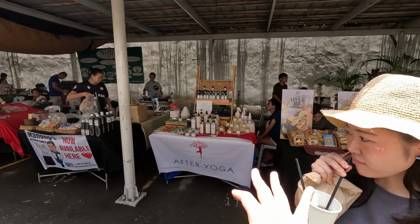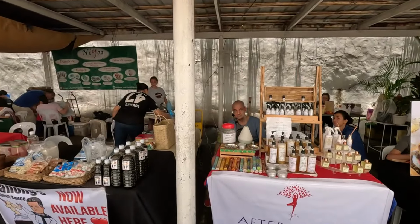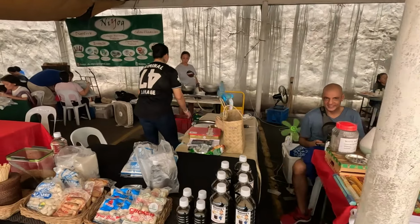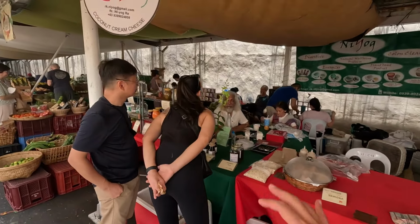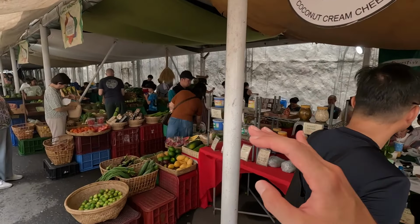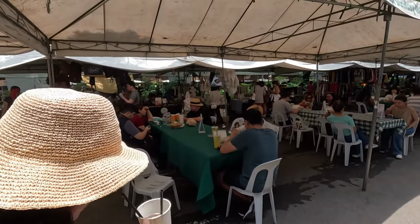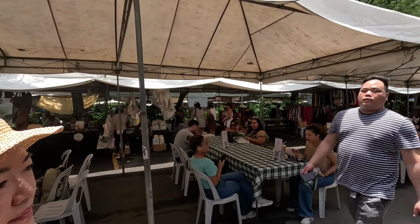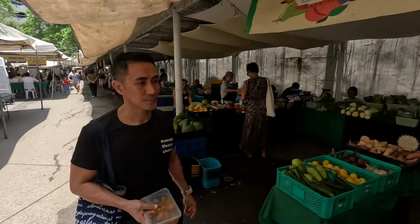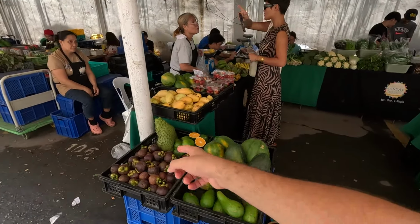I guess we could walk around a little bit of this area and just show you guys too. They sell a lot of incense over here. Hi guys, how are you? Some chicken bowls, some other stuff too. But I love over here. It seems like the market over here is more organic and fresh. Over here is another seating area too, which I think last time we just went to the opposite side. We missed the seating area too, but yeah. A lot of fruits and vegetables that are native to this area, such as these two fruits.